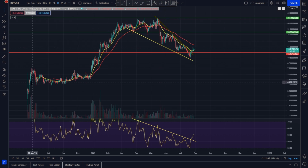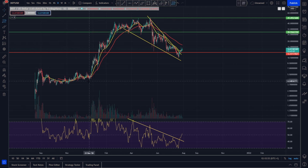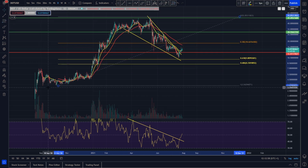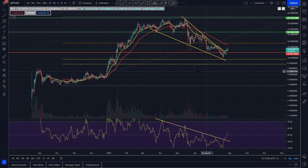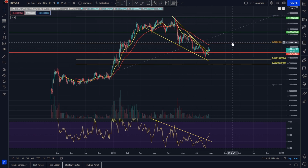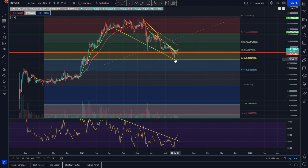So obviously, we don't have that much price history to go off right now. But it does look as though we have had a decent pullback here. If I just pull this fib out, for example, from previous swing low to previous swing high, the all-time high, this is the range basically. And you can see we've almost come down and perfectly touched the 618 retracement level here. Let me just change this to the conventional fib so everyone can see what I'm talking about. Templates, fib levels. So you can see we've actually come down and pretty much perfectly retraced to the 618, which is this golden retracement level here on our Fibonacci.